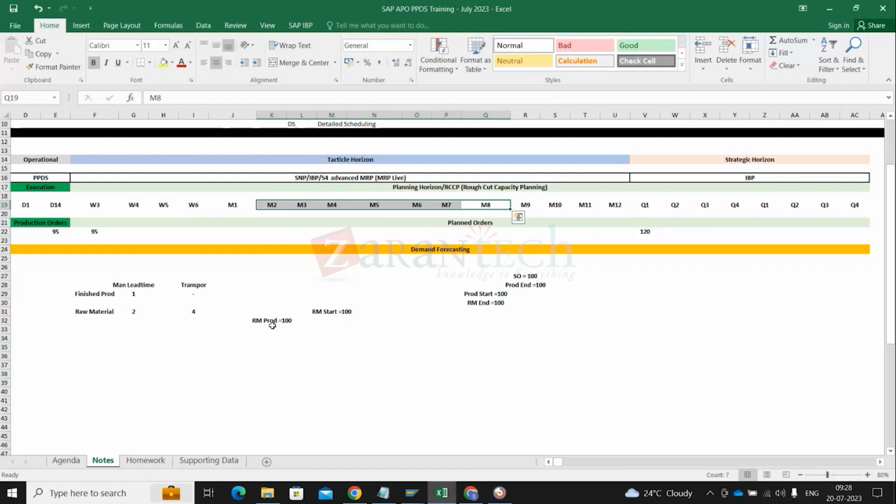1, 2, 3, 4, 5, 6, 7 months in advance. This is one thing. On top of that, you cannot give the raw material production start notice to the vendor that I need it tomorrow and start it today. It doesn't happen. He also needs some preparation time. So you may need to give him an order at least a month in advance, correct?